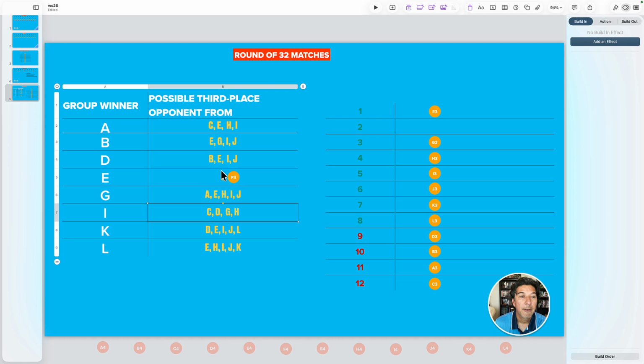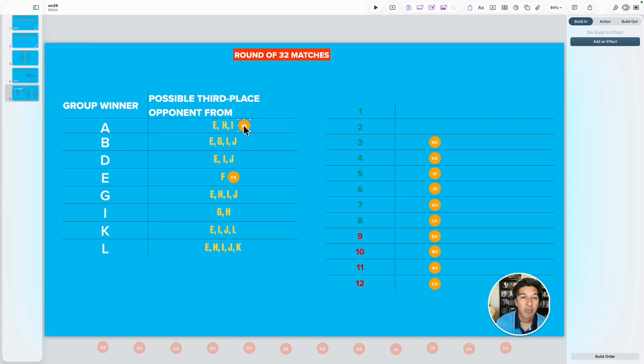And we're done. So now Group A, let's take the groups that are no longer here. I wonder if it's going to have artificial intelligence do this. Team B is no longer here. Let's undo that. Team A went home. Team C and D went home. So this starts bringing the rivals to a lower number. Okay, so now we have Group A can only play E, H, and I.